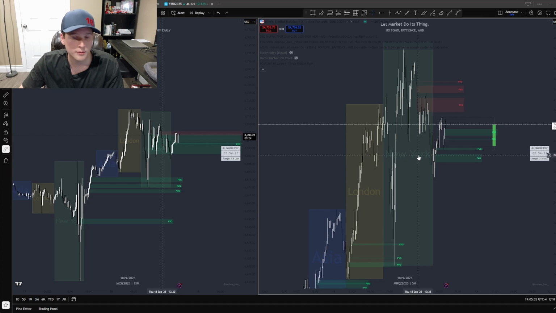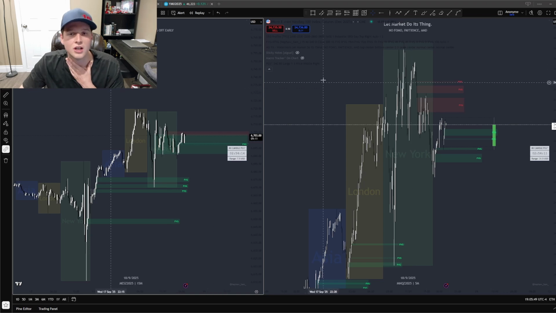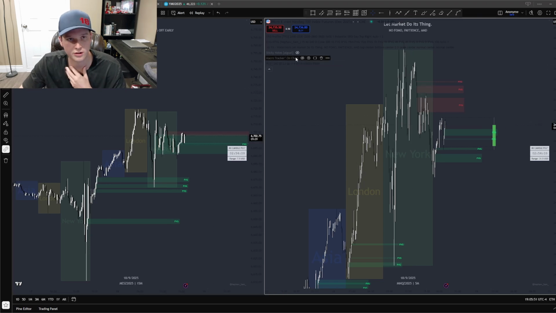So these are my indicators that I like on my day trading and my NQ and my ES. I think ES has the same ones except for sticky notes. It does have sticky notes. I didn't even know that. So I guess the only one that's missing there is the macro tracker. Yeah, because I just don't use it that much. I just like having it here just in case I want to turn it on to explain something, or maybe for a video or something, right?